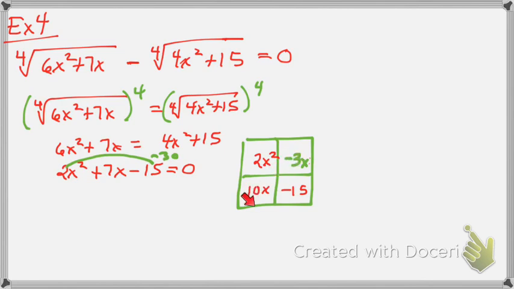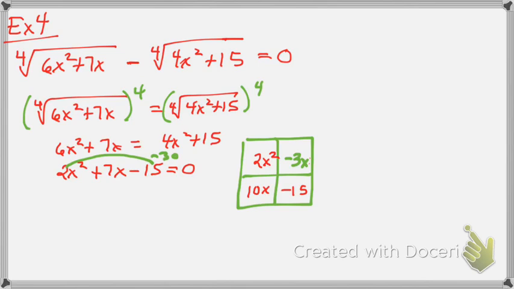Okay? So if you can't find something that multiplies to give you this and adds to give you this, then a box isn't going to work. You're going to have to go to quadratic formula. Now, you don't have to do that until you get to the box. A lot of people just start their box. They put the 2 here, the negative 15 here, and then they multiply these two together to get these so that they can figure these out. I was just kind of doing that early so that I could see if a box for sure worked or not. Does that kind of make sense? Yeah. Okay? So if you don't do it then, that's fine. You can do it over here when you're doing your box.